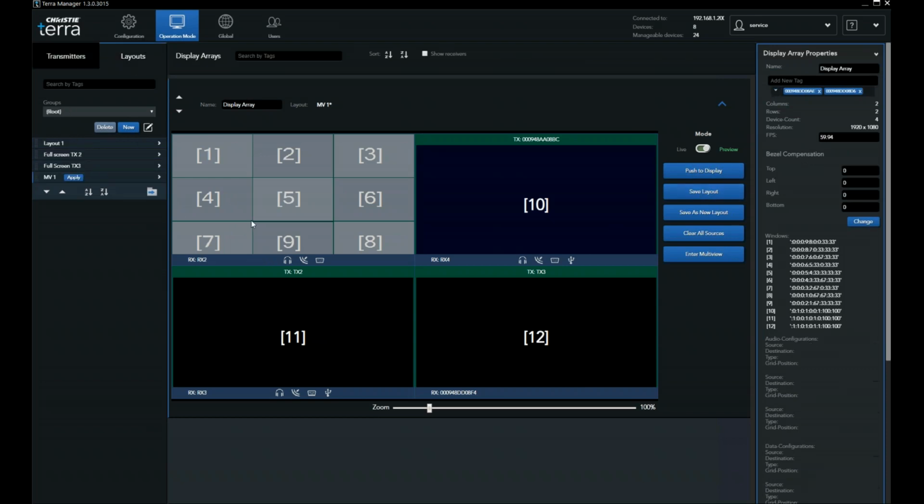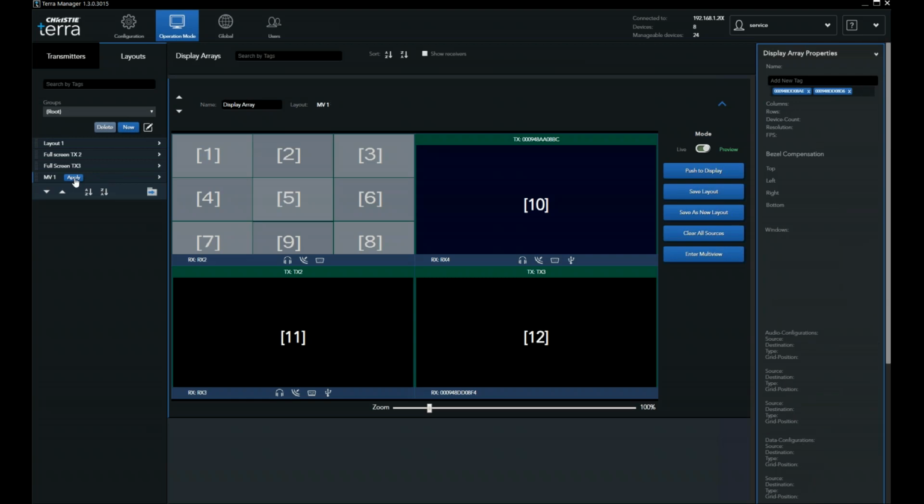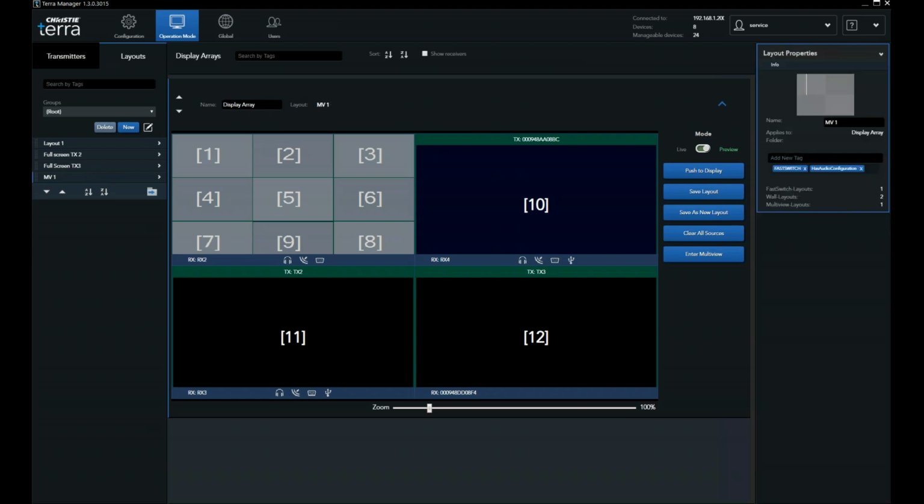Then if I hit multi-viewer 1, you see, I've just modified layout multi-viewer 1 where TX4 was actually up here on the top right-hand side. So Save Layout is used to modify an existing layout, and Save as New Layout actually creates a new one.